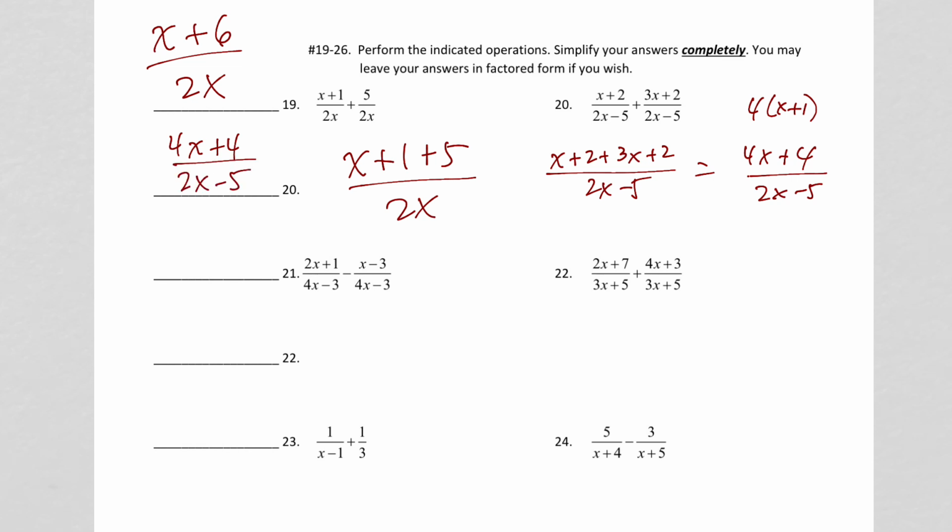Now, be careful because we have a common denominator, but this negative is going to distribute to every term here, not just the first term. So when I keep the denominator 4x minus 3, I have 2x plus 1, and then I distribute the negative, and I get negative x plus 3. This is where people will make the mistake. And then when I combine the numerators, 2x minus x is x, 1 plus 3 is 4 over 4x plus 3. So that's the answer.